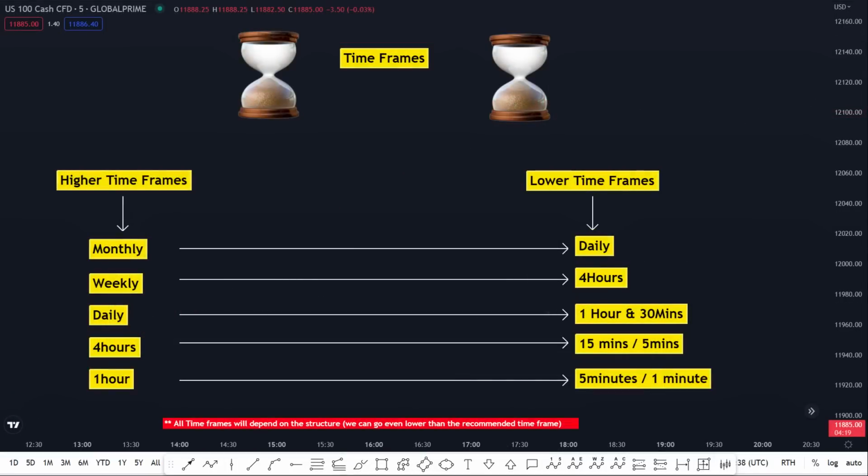Before we can move on to the last few topics of the video, let's start with time frames, because I have noticed on the previous video so many people missed this part. This illustration shows the higher time frames on the left and their lower time frames on the right. You might ask yourself, why should we use this? If you make your analysis, let's say on the 4 hour time frame, but you see that you cannot afford to trade the higher time frame with your capital, that's when you can decide to use the 15 minute or 5 minute time frame as your entry time frames.